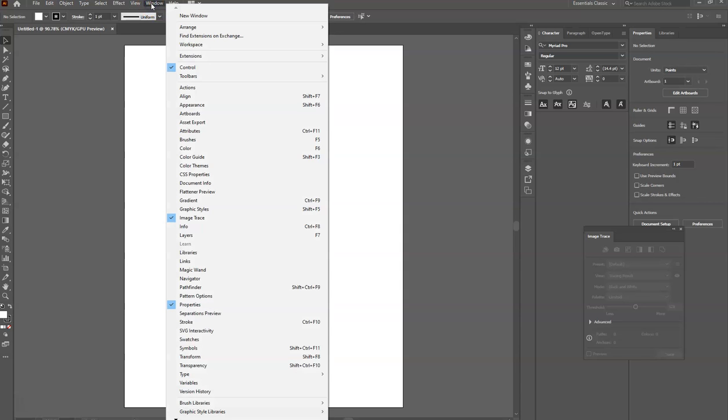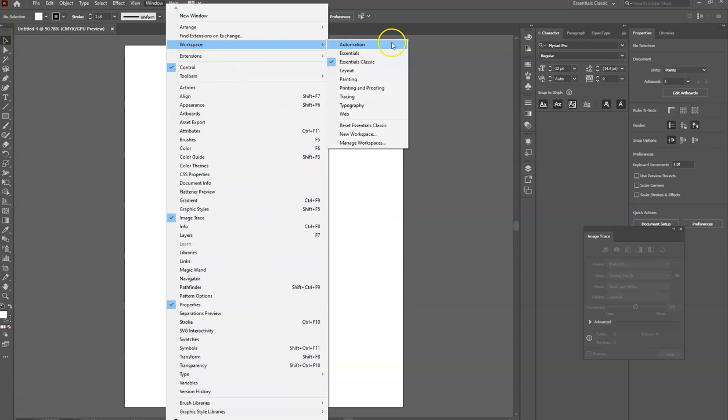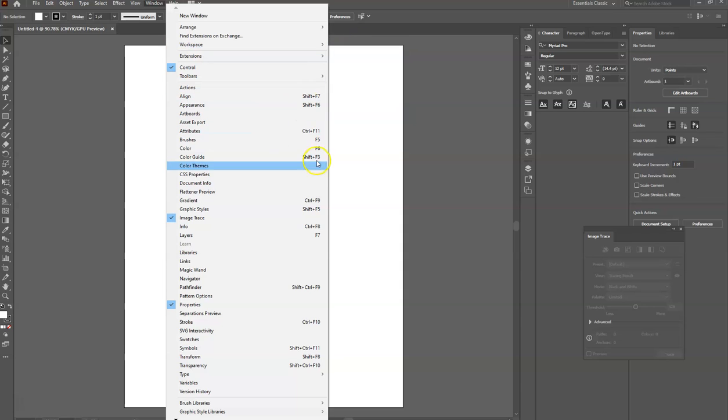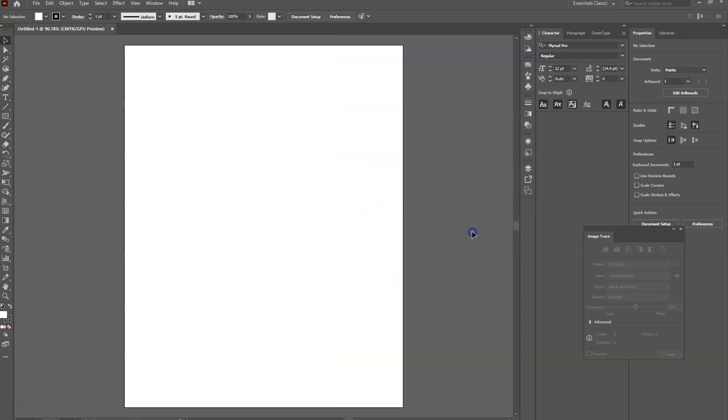Just like in Photoshop, Window gives you access to all the panels. Those are the things on the right that have those different characteristics of whatever tool you're working with or element of your image and whatnot. But over here you have everything from actions to color to gradient. You have panels for a ton of different things. And you can also access things like workspaces over here, which we'll be working with soon. This is all similar to Photoshop, but just to let you know, that's where that stuff is.